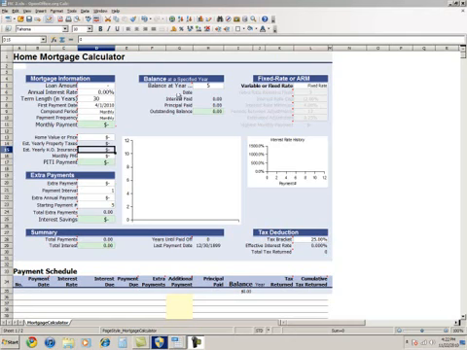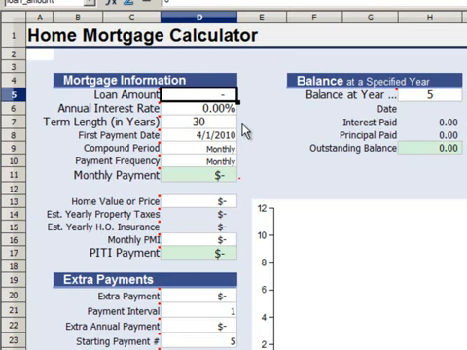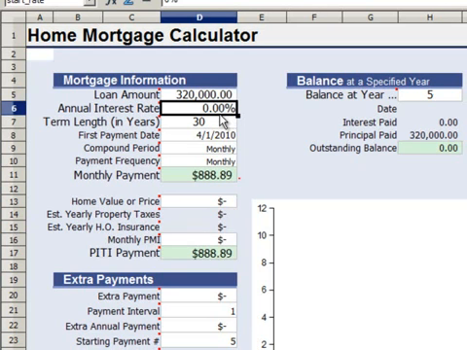So to figure PITI, we need to take a look at our principal. Remember that principal is just the loan amount. It's not the purchase amount of the home. So let's assume the home that you're going to buy is worth $400,000. I'm also going to make the assumption that you're putting 20% down, and that's going to leave a balance of $320,000. So I'm going to put that in here, and that's your principal, the amount that you're borrowing.